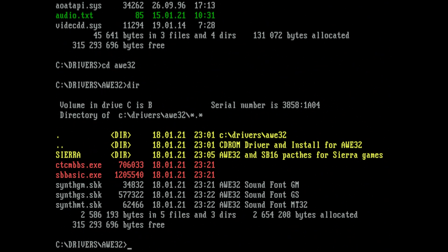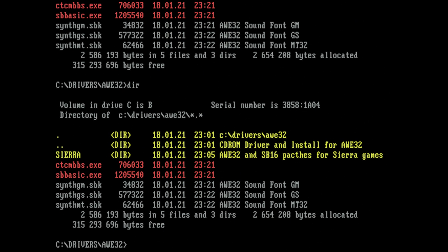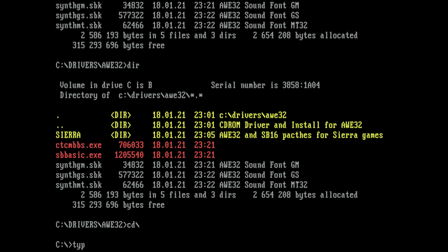I've also added three sound fonts: one for general MIDI, one for GS, and one for MT32. But let's dive some more into that part of this computer. I don't like the general MIDI or MT32 compatibility. Most games, probably 99% of all games I've tried, crash when I try to use the soft fonts or sound fonts.